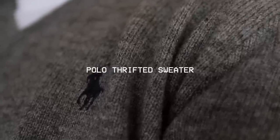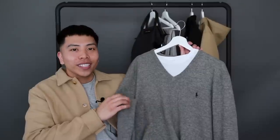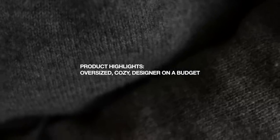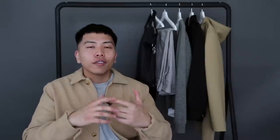My cousins from Hawaii recently visited and while they were here we did a ton of thrift shopping and vintage shopping. In one of the thrift stores I found this gem right here — it's a wool knit sweater from Polo Ralph Lauren. You guys are going to trip out when I tell you how much I paid: four dollars. The sweater fits a little oversized but as you guys know I'm into that vibe. The quality can sometimes be trash from thrift stores, but this one is the perfect in-between of worn-in and still feeling brand new. For four dollars I really can't complain.